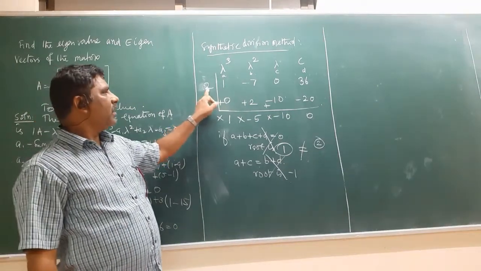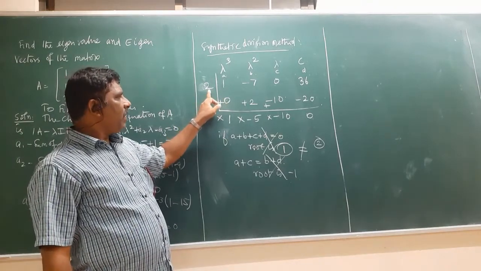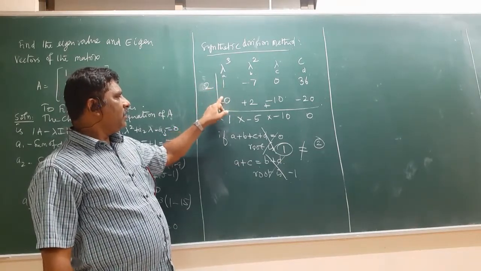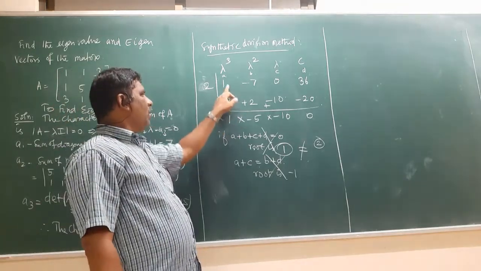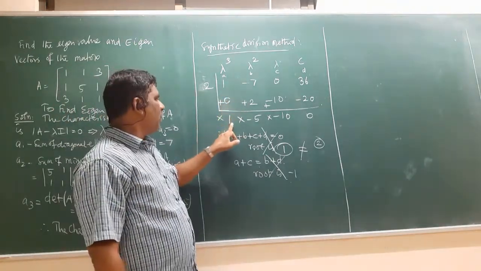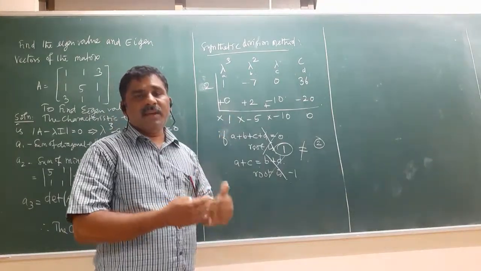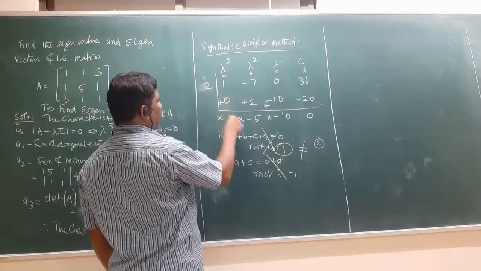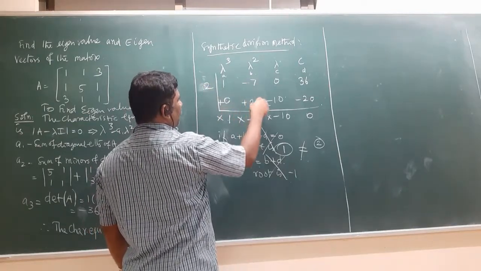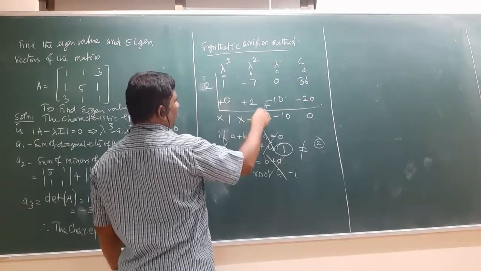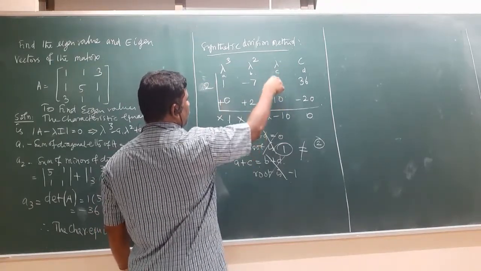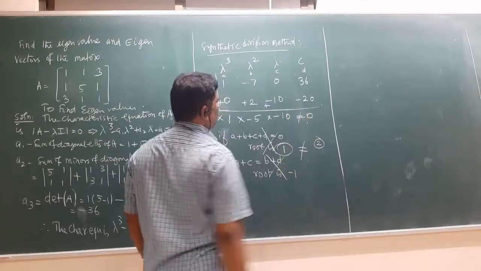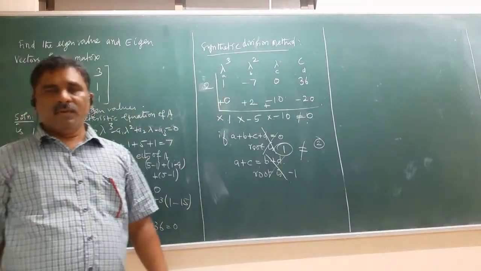In case you are substituting, that means you are checking whether lambda equal to 2 is a root. First we put 2 here and then arbitrarily put 0 here. Adding 1 and 0, you will get 1. Adding, multiplying, adding, multiplying, you have to do alternately. Adding 1 and 0 gives 1, multiplying with 2 gives 2, and adding with minus 7 gives minus 5. Multiply with 2 and it is minus 10. Adding with 0 gives minus 10. Multiply 2 into minus 10, minus 20, that is not equal to 0. Therefore, 2 is not the root.